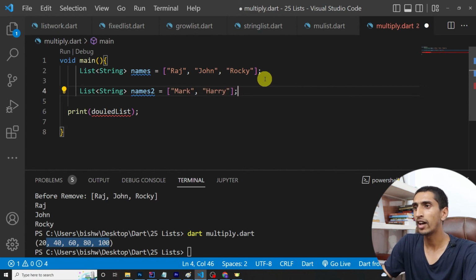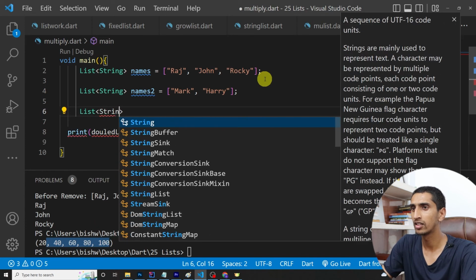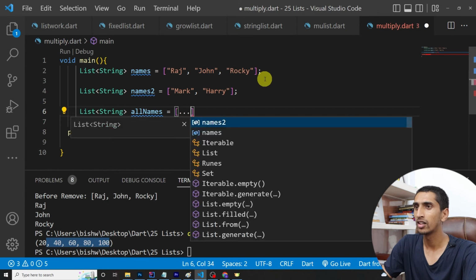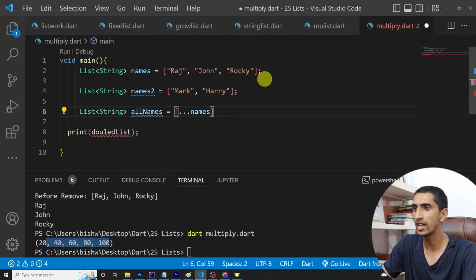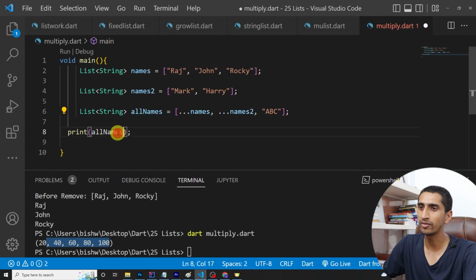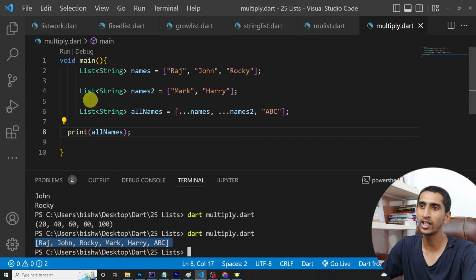If I want to combine the lists, I will say list of string allNames, with ...names, ...names2, and you can also add your own item here, ABC or something. If you print allNames, you can see all the names got printed using one variable.